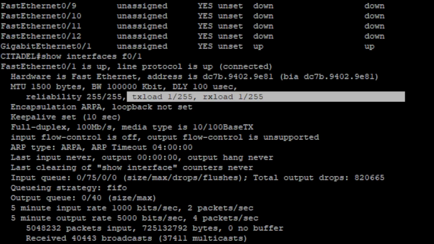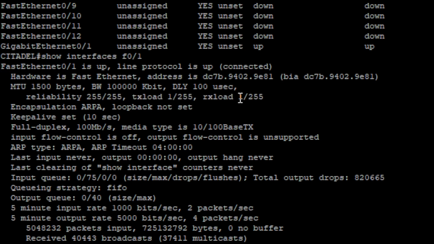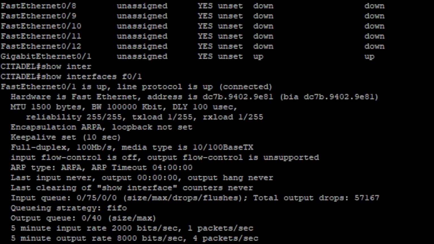Low values are normal and mean that the interface has plenty of capacity. High values over 80% may signal congestion or performance issues, such as packet drops. If the load stays high for extended periods, it might be time to upgrade bandwidth, optimize traffic, or re-examine your network design. Monitoring transmit and receive loads over time gives you a valuable view into how your network is performing and helps you catch bandwidth bottlenecks before they affect users.